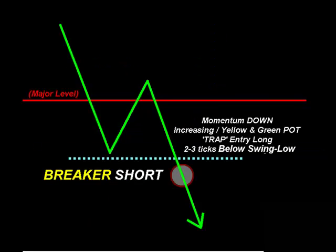Keep moving to the opposite side, a breaker short, opposite direction here. Same thing. Remember, guys, this red line is one of my auto levels, which means it's going to be found for me automatically. The blue line is part of my swing indicator, so the swing indicator will also find that for you automatically. So no heavy lifting needs to be done, guys, to identify these trade patterns. The indicators will do all of it for us. All we have to do is simply be watching for the patterns themselves. So on the breaker short, we will be selling at the break below this swing low. We'll break below that support level, create a swing low level there in the blue. Once we break back above, we'll then look for the sellers to jump back in and drive this thing back to the downside, breaking below that breaker short.